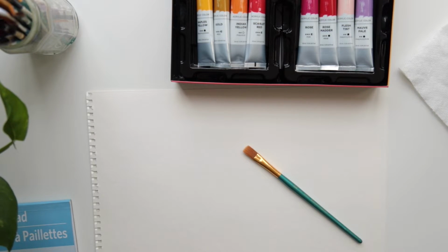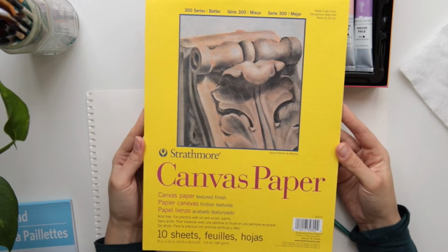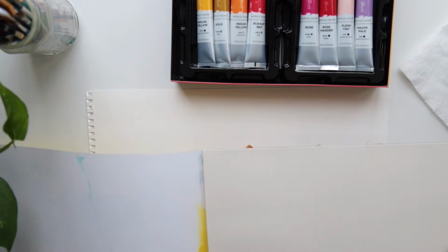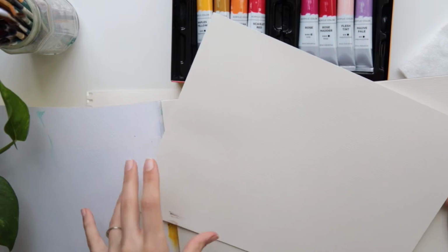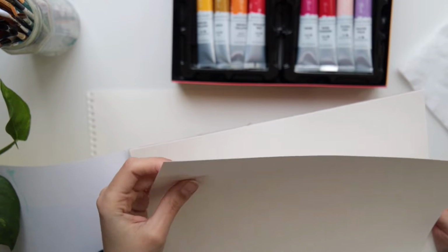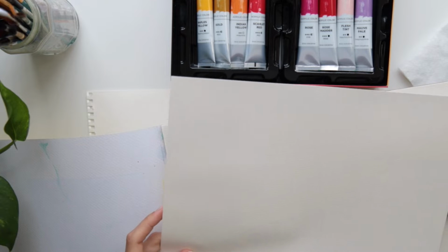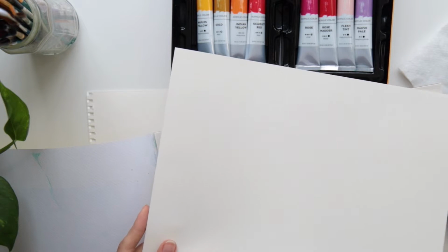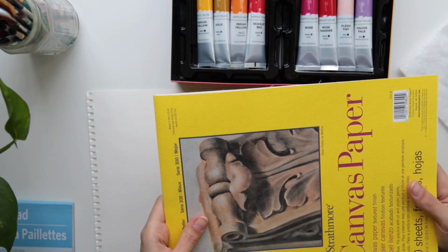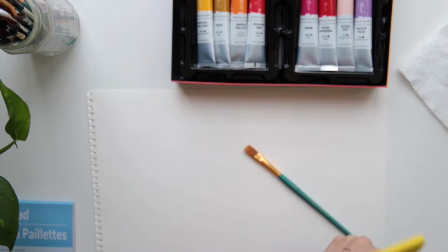Another thing you can use for painting with acrylics is canvas paper. Canvas paper is also good for oils and acrylics. One concern with the canvas paper is that it's not as thick. It's even thinner than watercolor paper, so for durability, it's not really going to last you that long. If you want to mount it and glue it on a hardboard after you're done painting, you of course can do that to preserve your painting for later. So this is one of the options too.